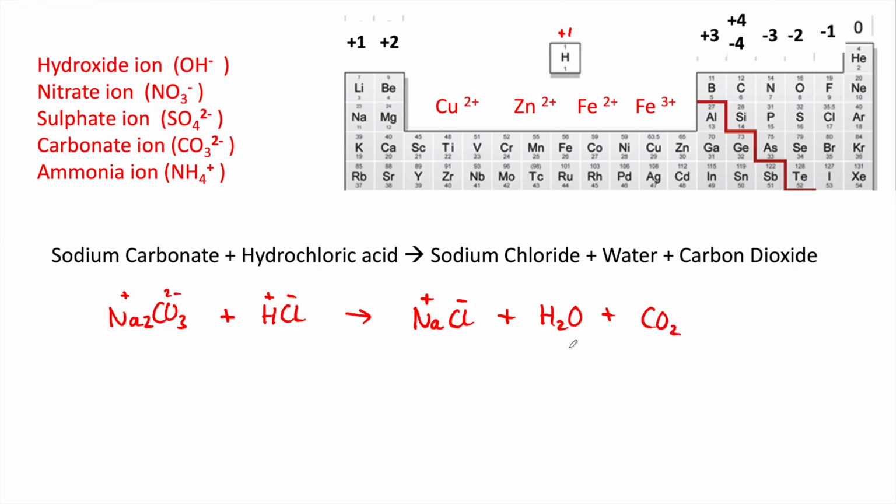Finally, we need to balance that equation. So I'm first spotting that I've got 2 sodiums on this side, I've only got 1 on that side, so I need to multiply the whole of that by 2. I can't change the formula of sodium chloride, so I put a 2 in front. So now I've not only got 2 sodiums here, I've got 2 chlorine atoms here. I've only got 1 on this side, so I'm going to times the whole of that by 2. I've now got 2 hydrogens on this side, which is fine because I've got 2 hydrogens on there. The only 2 things I need to check now is I've got 1 carbon on this side and 1 carbon on this side, and I've got 3 oxygens altogether on this side, and I've got 3 on that side.